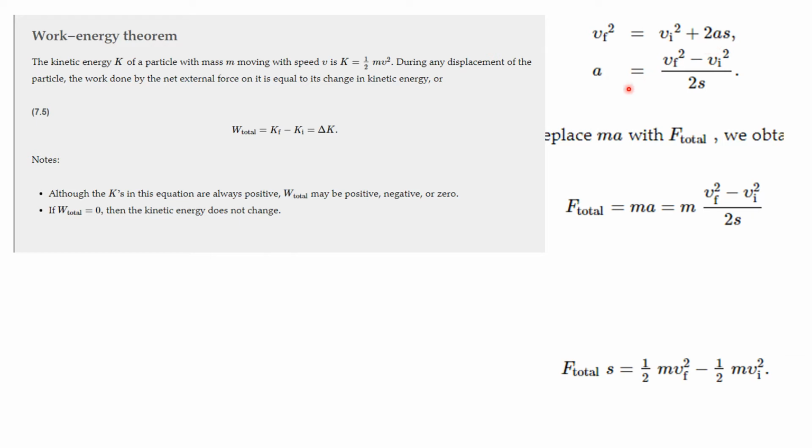So we're going to solve this equation for a, and we get a is equal to v sub f squared minus v sub i squared, all over 2s. But now we're going to multiply all the way through by m. So I get ma here, which is the total force. And then I multiply the other side by m. But now I'm going to multiply both sides by s. When I multiply this side by s, the s will cancel, and this side by s will give me work. That is the total work. And on this side, what I'm left with is 1/2 m v sub f squared minus 1/2 m v sub i squared, or delta K. So you see, that really is the proof of the theorem.